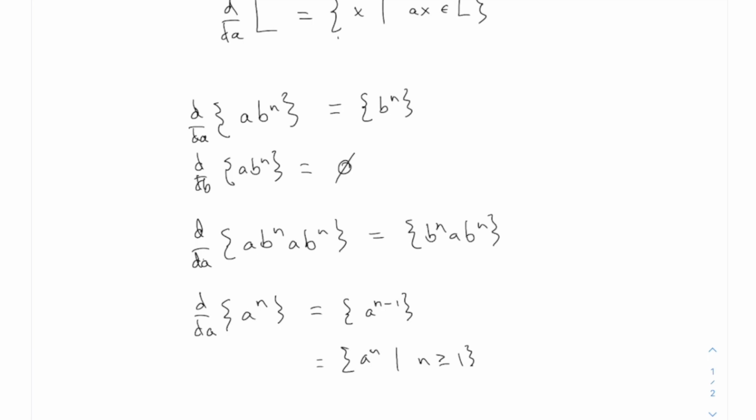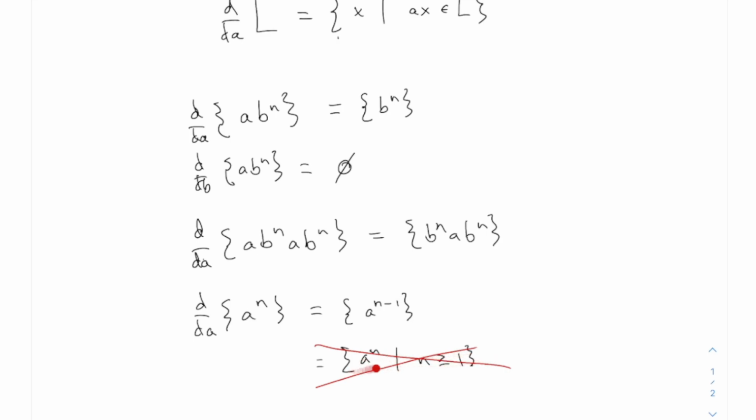Actually, it's not the second one. This is not quite right. Well, the first one kind of is right, although why is this right? This says it's A^n where you have to use at least one A, right? I can't speak anymore. I haven't taught new material for over a week.